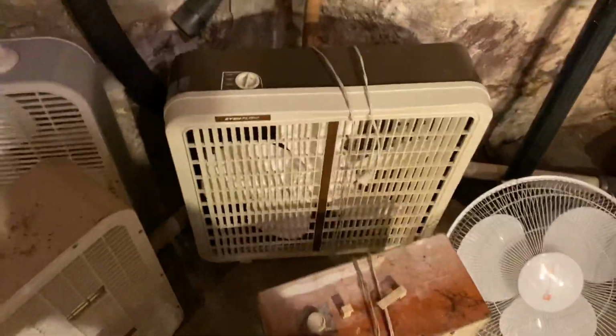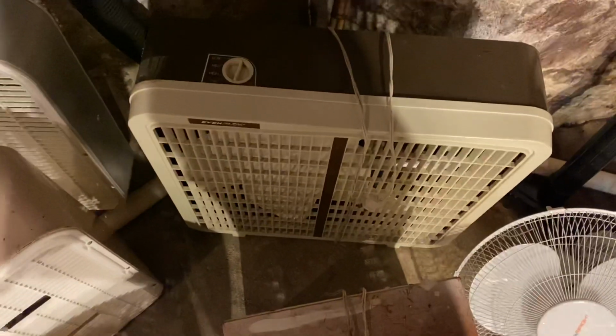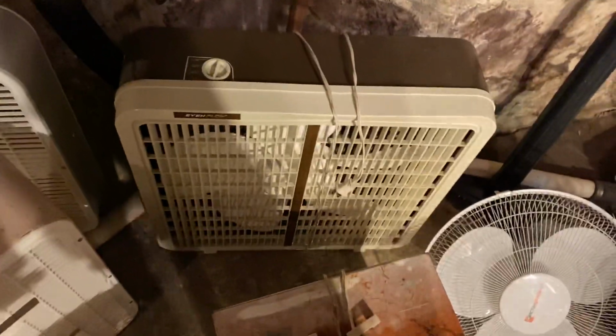And then up next, we have this very weird and bizarre fan. I've never seen these before. It says Even Flow on it, and it has Lakewood blades and motor. But as you could probably guess by the name Even Flow, this direction blows this way, and this direction blows the other way. This one also has its cord, had not been cut off by a scrapper yet. Does work. Cleaned this one yesterday.